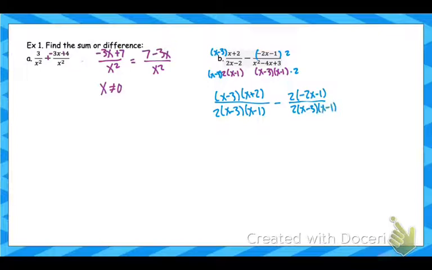And then at this point, we need to go ahead and simplify and combine these together. Now, we talked when we did multiplying and dividing about the format of our answer. The numerator and the denominator need to be either fully factored or fully multiplied out and written in standard form. Either option is okay. So for your denominator, you're not going to want to FOIL that out. That's a lot of extra work. So we're going to leave our denominator in factored form. It's just going to be easier to work with.